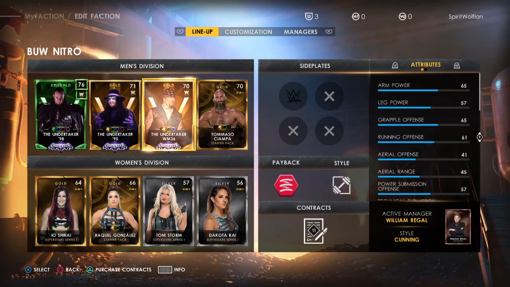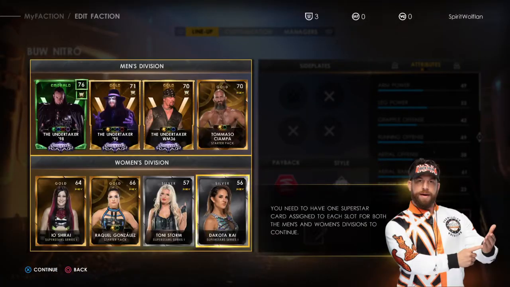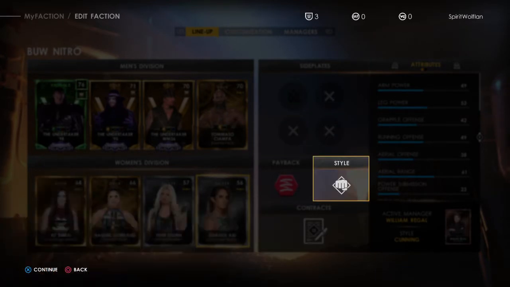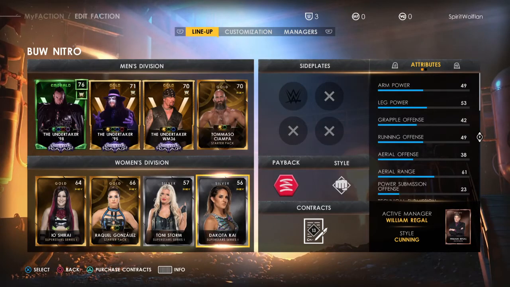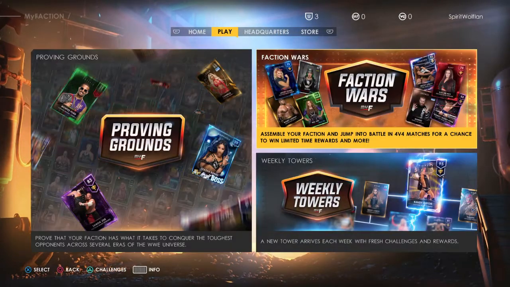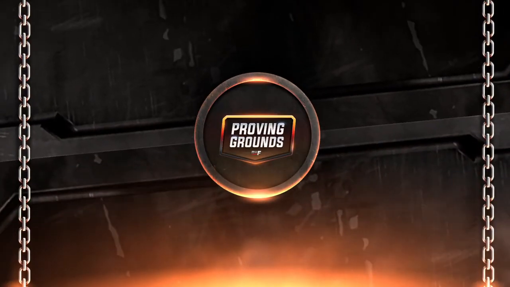How do I add side plates? I forgot how to add side plates. Nope. Alright, add side plates to give your superstars a boost. I think I've done that. I guess so. Right, done that. Let's do a quick proving grounds. Prove that your faction has what it takes to counter the toughest opponents across several eras of the WWE Universe. Boom! Let's go!